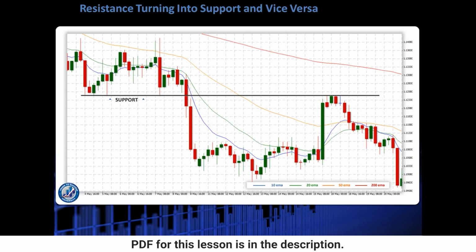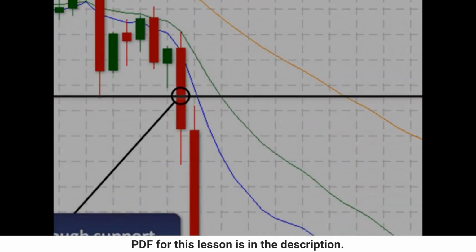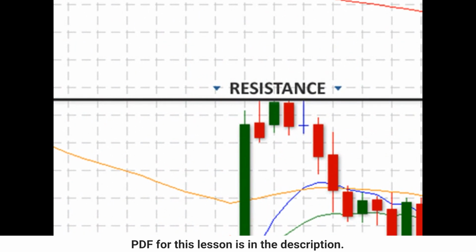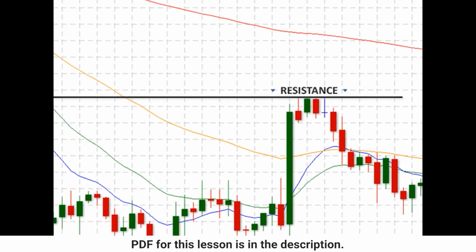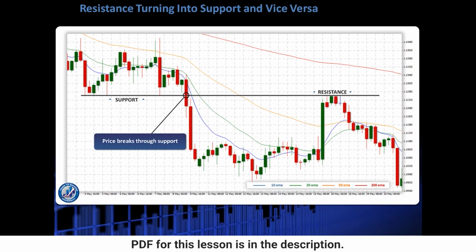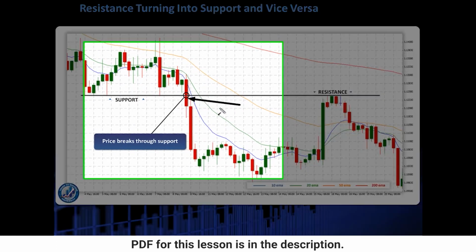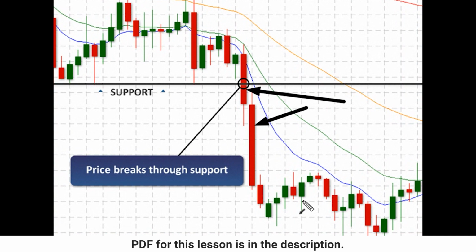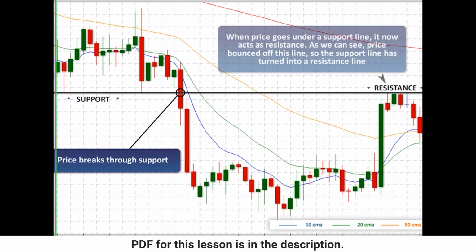So we had support first when price was above the line. Price then broke through the support. So the demand at this support area was not enough to hold up price. So there was more supply than demand there. And then price tried breaking up above it, but the support line then turned into resistance and price could not break above it. Notice how when the support line was broken, there was a big move in price down. So that shows that it must have taken a lot of supply to break through that demand.